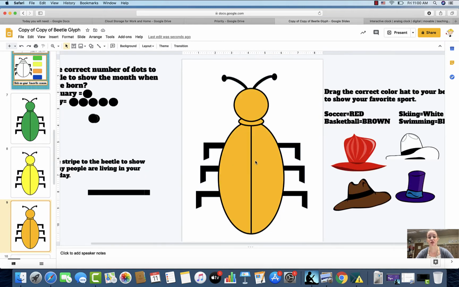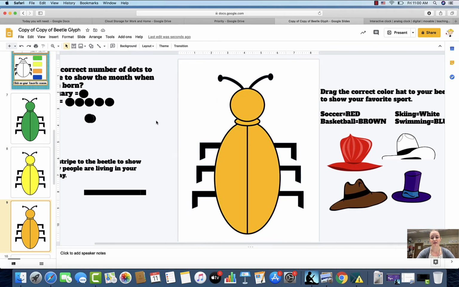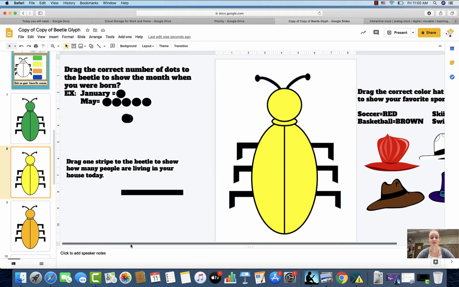So here it brings me to my beetle. This is a girl beetle, and it's got the color I need. I didn't have to fill in any of that. That was done for me, which is nice. I just had to click on the right one. Now you're gonna have to scroll to the left and to the right to get the rest of the information. Okay, so I'm gonna go ahead and scroll to the left and start there.